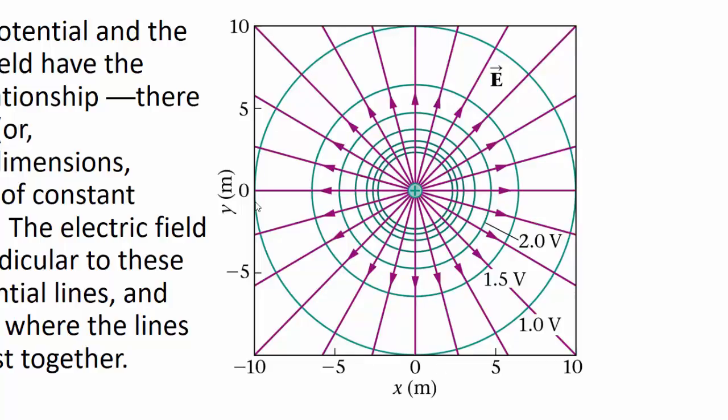This is like a contour line, but instead of representing elevation, it's representing the voltage around that point. And remember that field lines point in the direction of decreasing electric potential. So as you go away from it, the voltage gets less. But as you come in against the arrows of the electric field, the direction of the electric field, the voltage is greater. Notice that when the electric potential lines are very, very close to each other, the field is also very, very strong. And when the electric potential surfaces are very far apart, then the field is very weak, indicated by the great distance between the field lines.